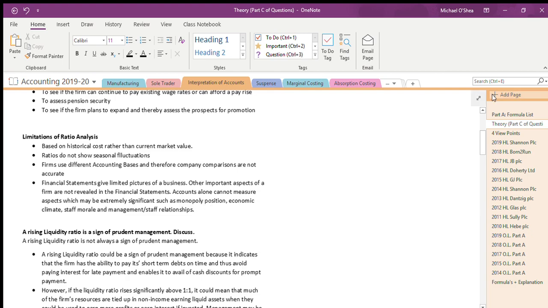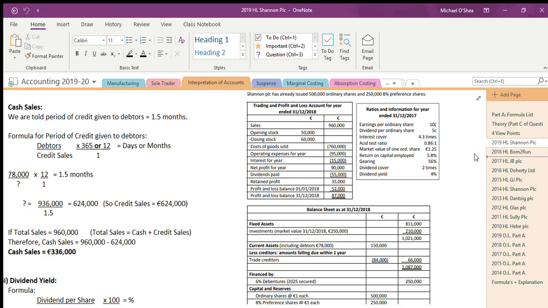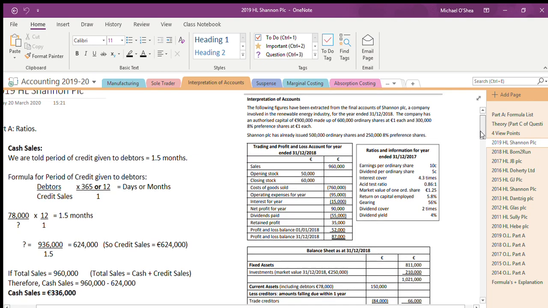Monopoly position. So if you have a company, we'll just take one of the ones here. Let's say this one was a renewable energy company. If there is one renewable energy company in Ireland that is just after setting up, and there's no other renewable energy company in Ireland, this information here mightn't be great. They might have low sales, but because they're a monopoly, you're going to look at this and go, well, into the future, they have complete control. They're a monopoly, basically meaning that they're the only company operating in their industry.